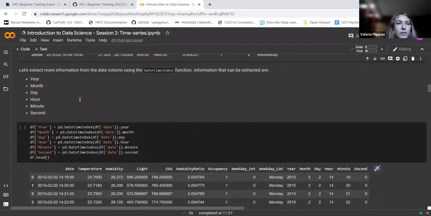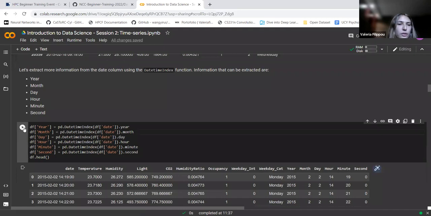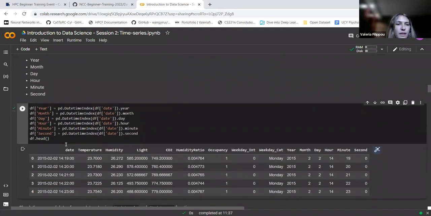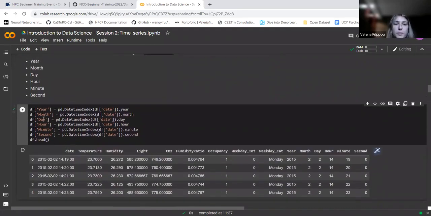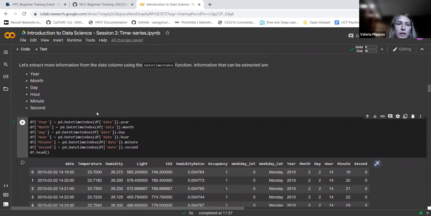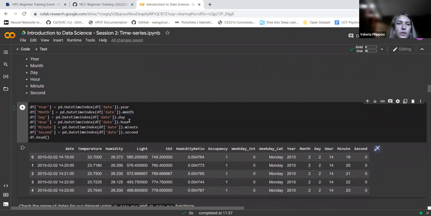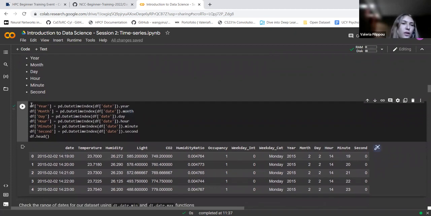And we can do that not only for the weekdays, but also for the year, month, the specific day, hour, minute, and second. And this is done by using the datetime index function. So here we created all these new columns.